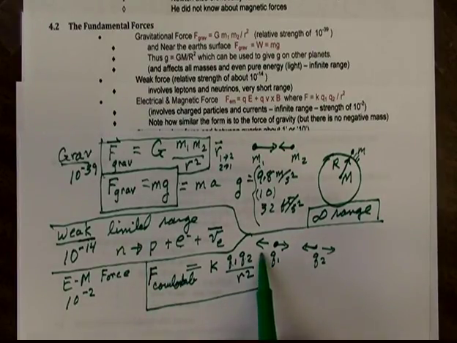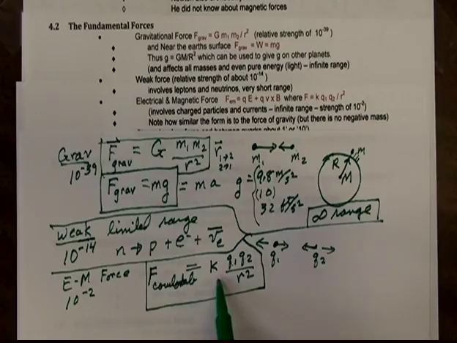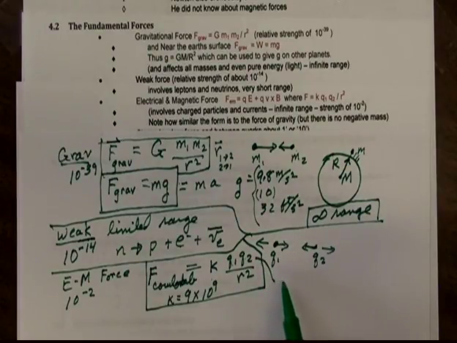Coulomb's law is, of course, of incredible importance in physics, and this constant K has a value of 9 times 10 to the 9th to relatively good accuracy. And so we can use this 9 times 10 to the 9th to calculate the forces between two charges. The charge here is measured in units of coulombs, and that's the unit of the electrical charge. So we have a coulomb times a coulomb divided by a meter squared, and K will convert that to a force in newtons.